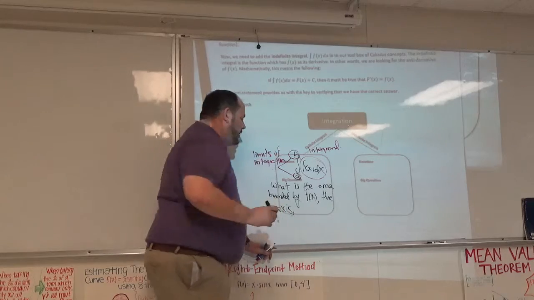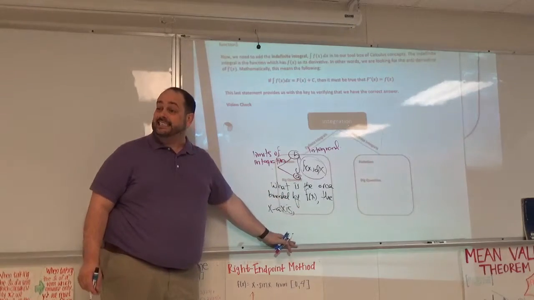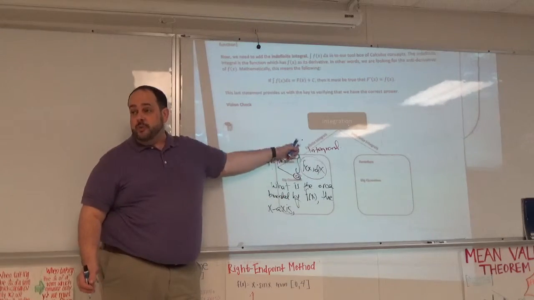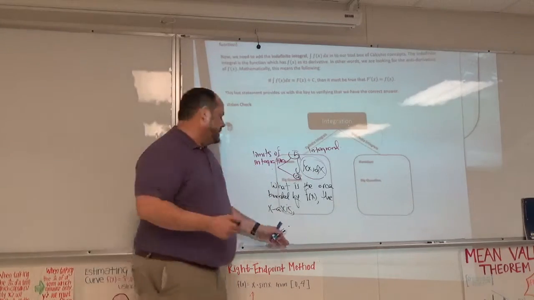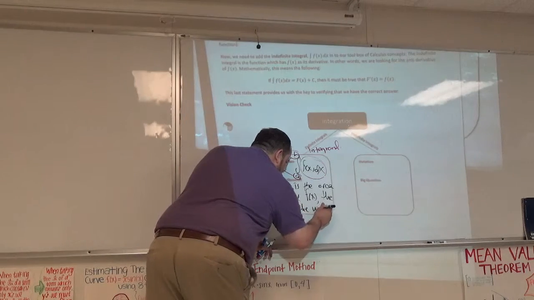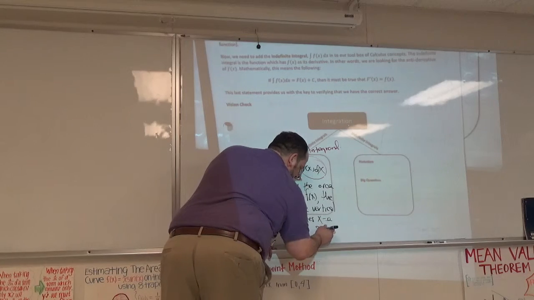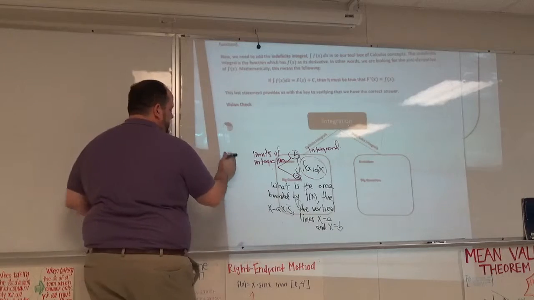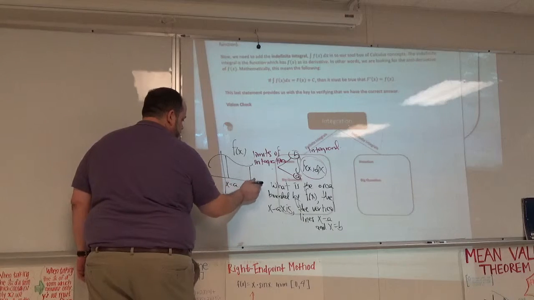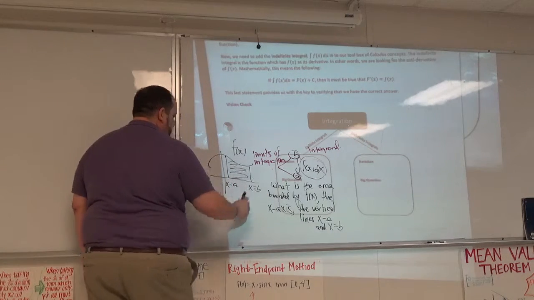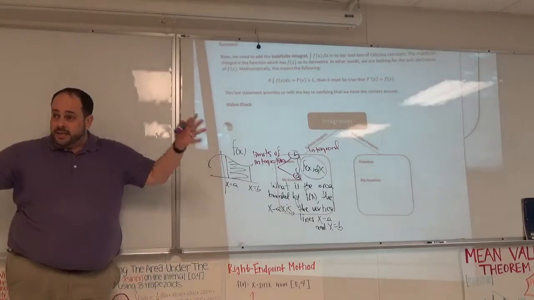With respect to x, yes, but what are the bounds? There's the function, that's a bound. There's the x-axis, that's a bound, but there's 2 more bounds. From A to B, but it's like the vertical bounds, the vertical lines, x equals A and x equals B. If you need a little visual, here's f of x, here's x equals A, here's x equals B, and that's all the area.